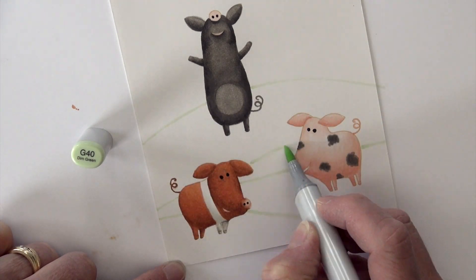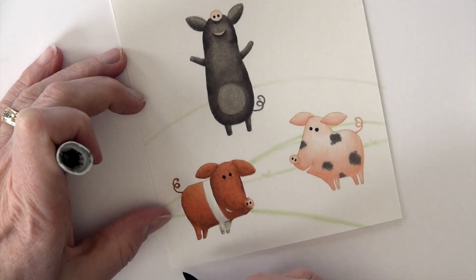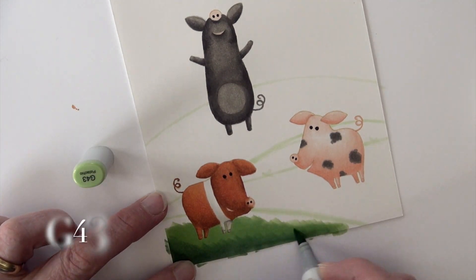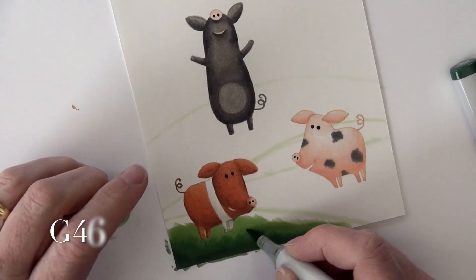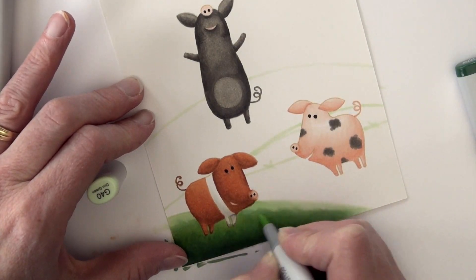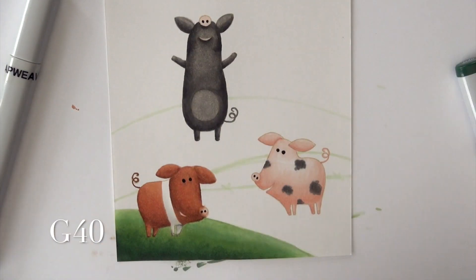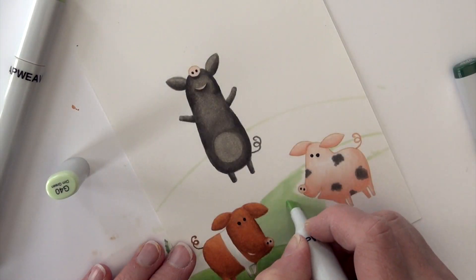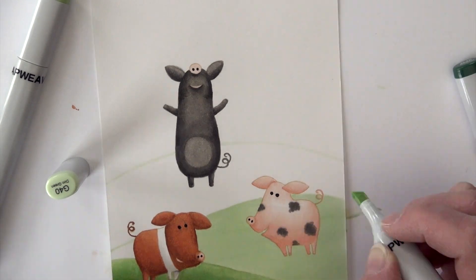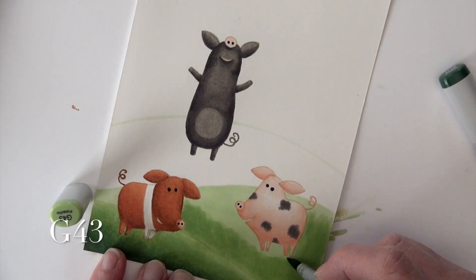I'm starting with G40, my lightest grass color, sketching my lines where I want the background. I decided one of the hills needed to be steeper so I added a new line — because it's my lightest color, it doesn't really matter. G46 is what I started with on the ground going from dark to light, then G43, then G40 at the top. It took more work than I was planning, so I worked it pretty hard going back and forth between the three colors. On the next hill I'm going back to my traditional way, starting with my lightest — that G40 — and that extra line disappears right away, which is why I start with the lightest: I can hide even those mistakes.